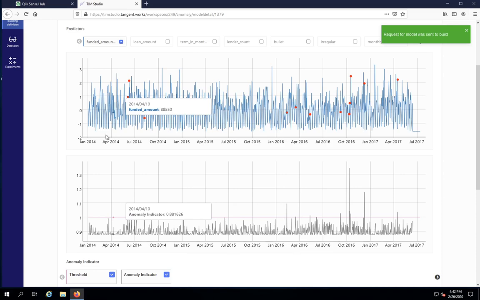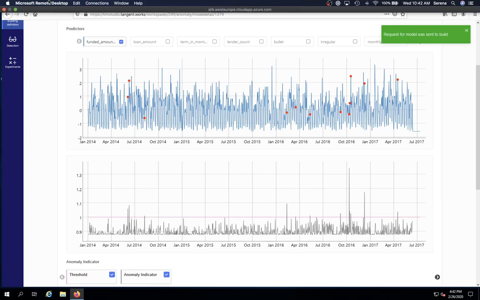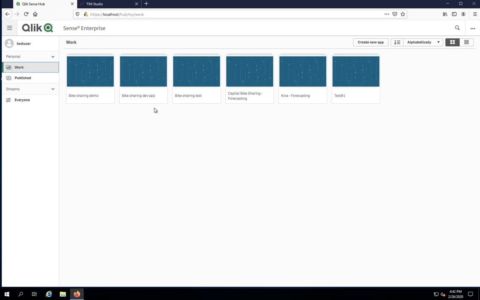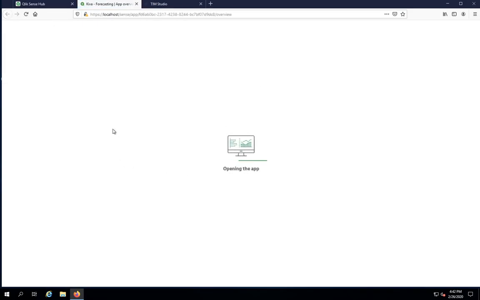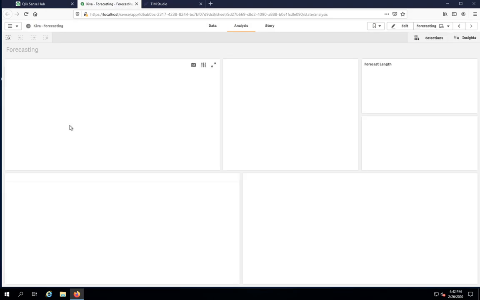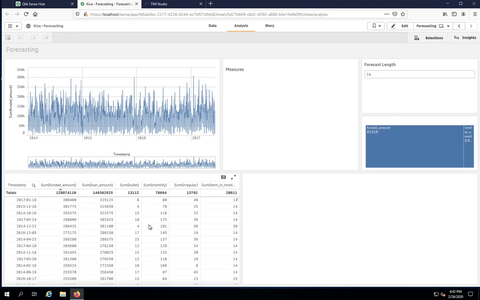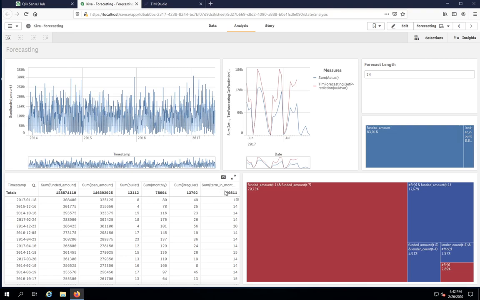Team can also integrate in Click Sense so that users can request a forecast and visualize it directly into a Click dashboard. Logging into Click, we open the app and navigate to the forecasting dashboard. On the left side, we have the original data plotted over time and on a table. On the right side, we can use the input box to select the forecasting window.